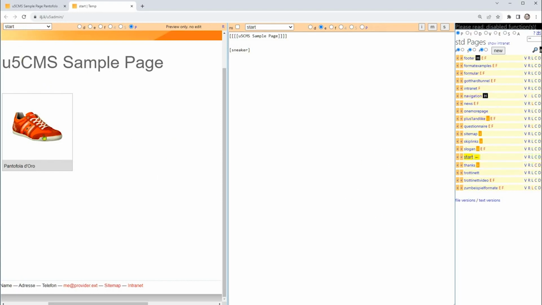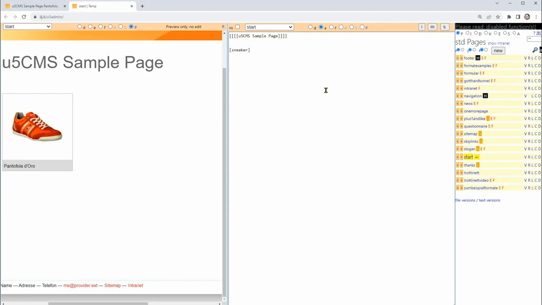The left-hand column is set to preview. You can see here that the round options button next to the letter P is marked as preview. The second wide column to the right of the first is set to editor area, for the English version of the website, as you can see from the options button next to the small letter E. Speaking of languages, u5CMS supports up to 5 languages. You can see where you can set the languages towards the end of this video.